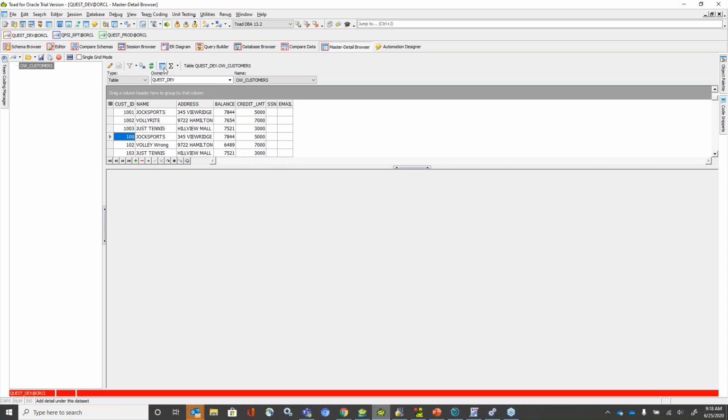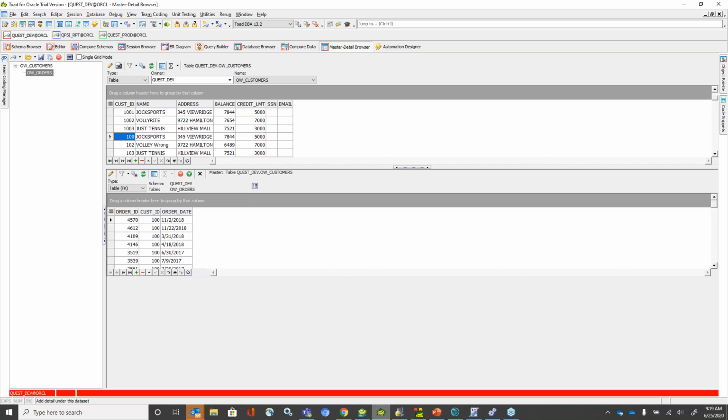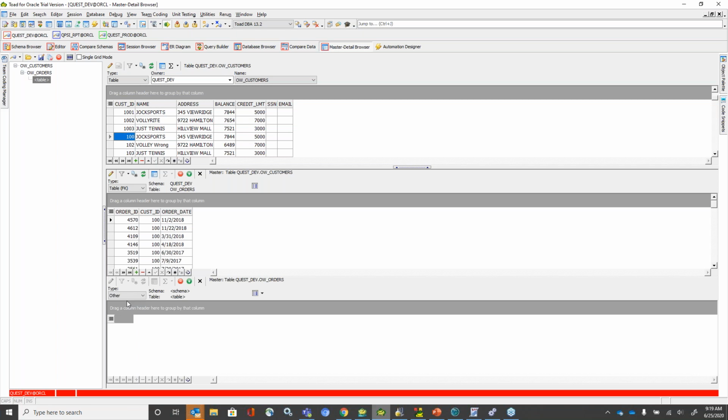If I come to the middle of the screen, you'll see that same Master Detail icon that's up on the toolbar, and it says add detail under this data set. So now we're going to grab its child. If it has a couple children, it'll ask you which hierarchy you want to drill down, or in a moment we'll see if it has no children, it will allow you to create your own master detail relationship. So here, when I click on that, we now see we've got customers to orders. And I believe that orders should have a child of order lines. And when I click here, oops, it doesn't show up, or maybe it doesn't exist in the database at all.